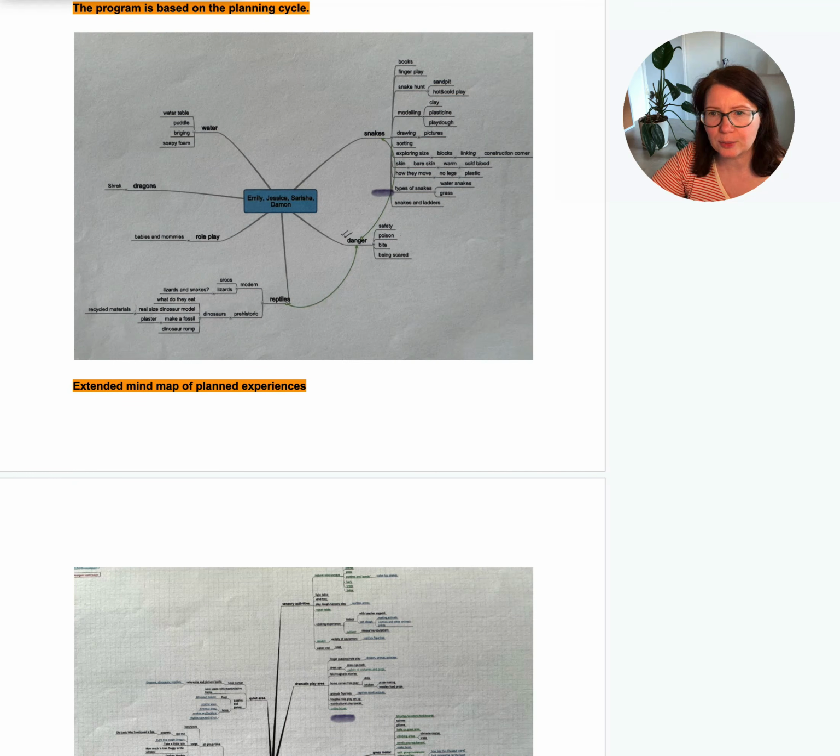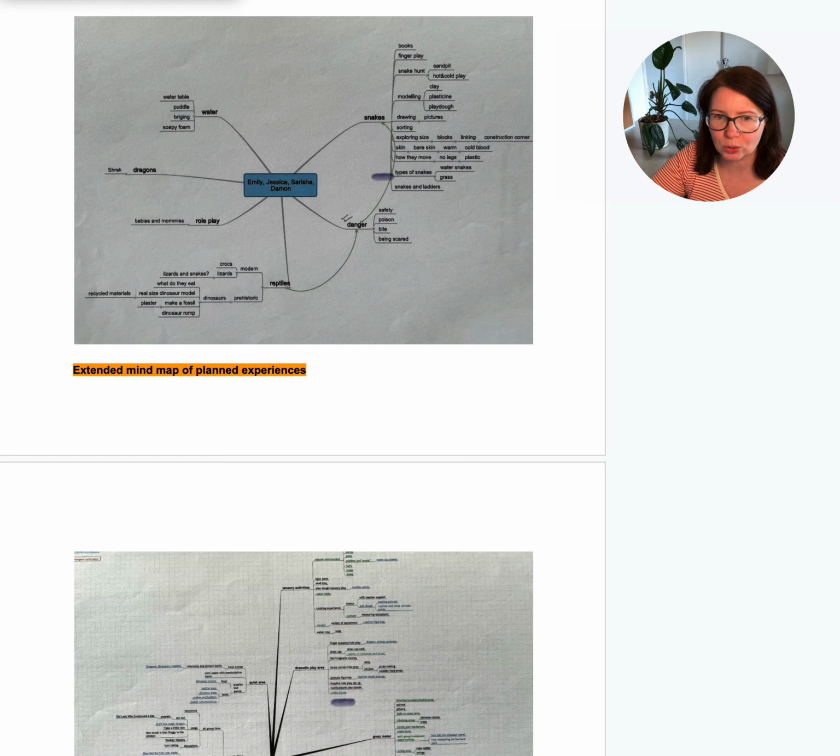When you create a program, you will have a few planning cycles with a group of children or an individual child that you observe. Documenting it as a mind map, making sure that you document interests and some ideas for future play as an initial mind map with simple notes, can help you to create lots and lots of experiences. So this responds well to the planning stage, which, if you remember, is orange.